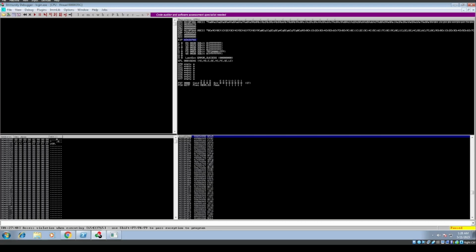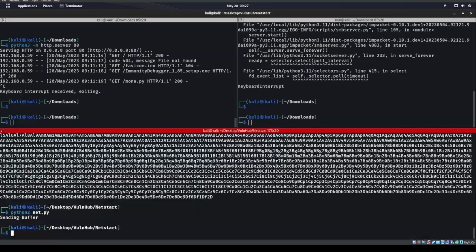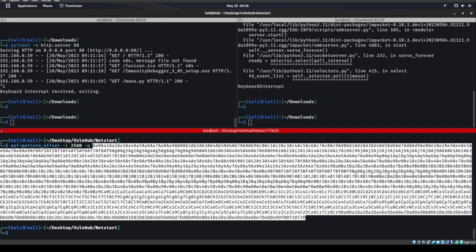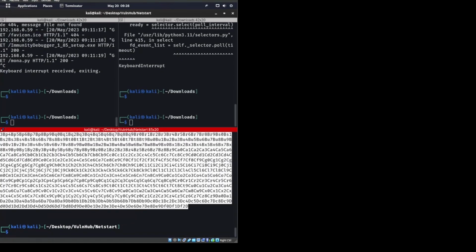We'll hop back over to Kali, right? Easy freaking day. Boom. Okay. And then from here we can do an MSF pattern offset. Dash l was 2500. Dash q, whoopsie daisy, that did not copy the way I thought it was going to. I don't know if this thing even has copy on. So I may have to do a little magic here.